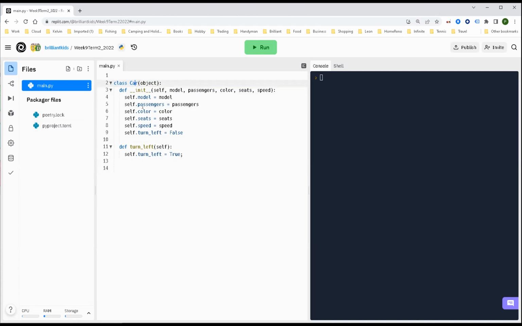So for the car, there will be a model type, whatever, Toyota Yaris, whatever; passengers, how many passengers they can fit; doors; colors; how many doors; what is the speed; turn left.